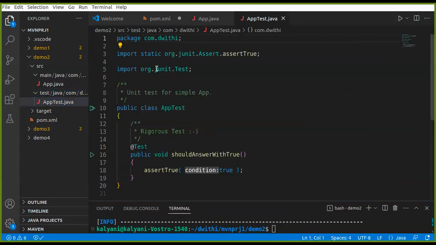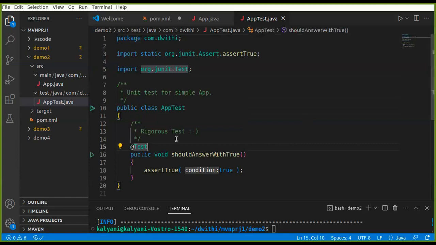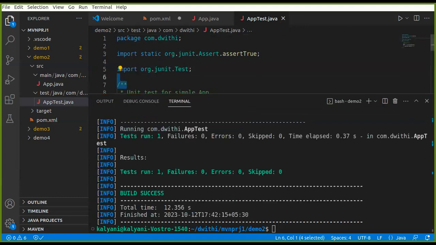So you see here now, this is the library that they have used, the assert library and the JUnit library. And you can see this is the test, one test they have written. @Test. So this is the one test, and under that, they have checked whether the condition is true or not. So this is test related code. We will go into detail, but not now, in the next slide or next PPT. So this is test related code, and the test case we have is only one. You can see here, only one test case we have.